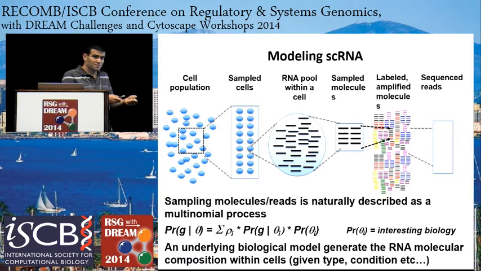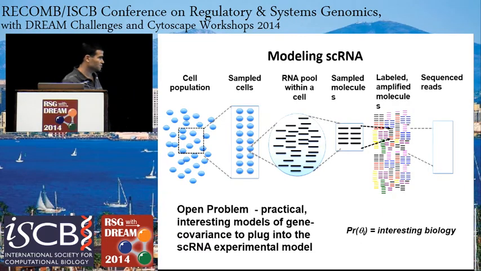This multinomial sample is coming from a distribution that depends on the cell we are looking at. So if we have cells of many different types, each of them will span for us a different multinomial distribution. And much of the interest in single-cell RNA-seq, thinking of it as computational biologists, comes from the distribution of those multinomial distributions. So biology defines for us some distribution of molecule pools that are being determined by the actual biology, and this is what is of interest for us.